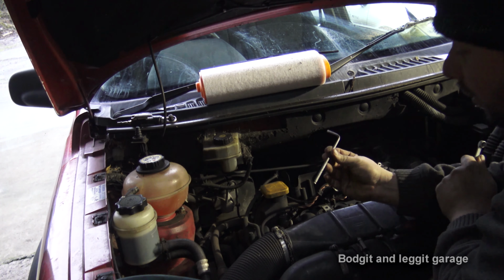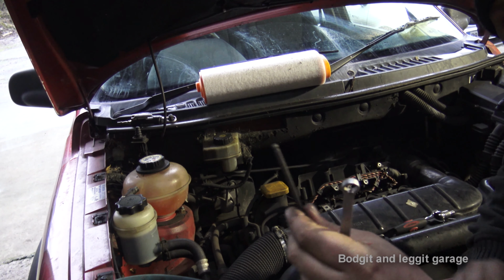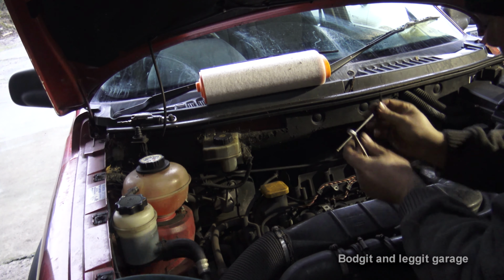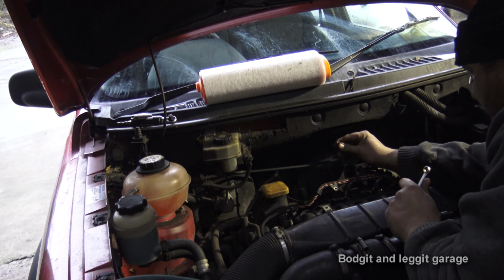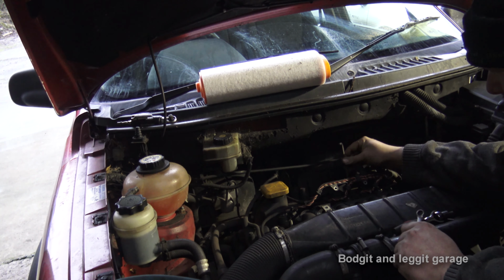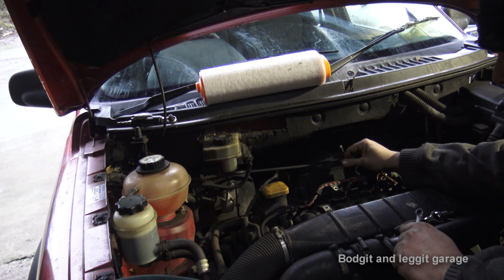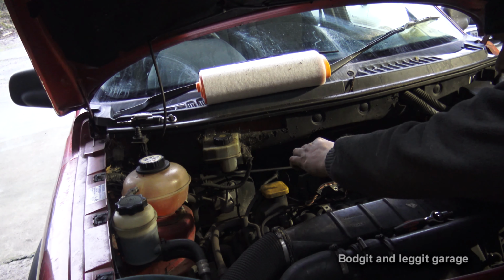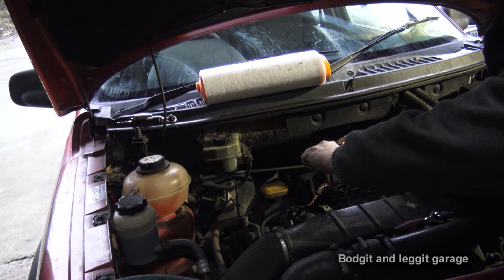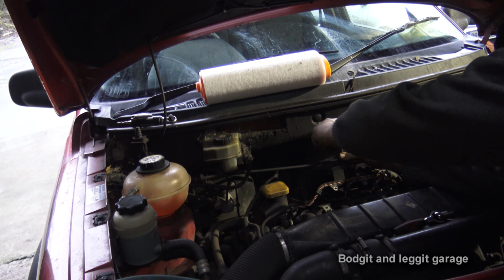Right, so what I've got is a 5 mil Allen key. These Allen keys have special balls at the end, so you don't need to be completely straight on the bolt, but the Allen key still sticks in. As you can see, I've got all that movement all the way around. What I'm going to do is use an 11 mil spanner as a handle on a ratchet almost, just to give me a bit more leverage, and there we go.